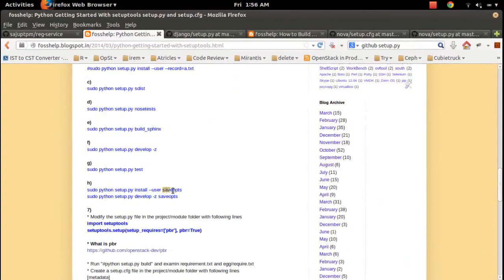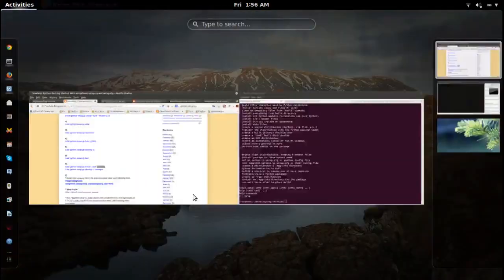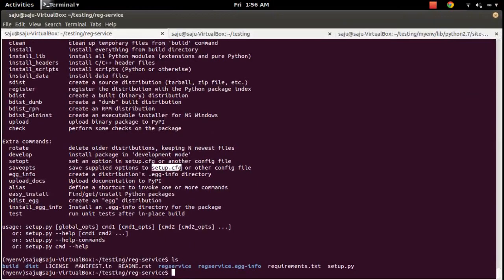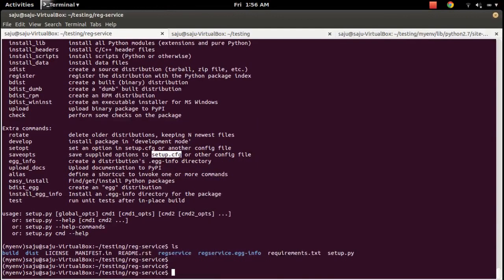This is a little bit important: save_opts. What is save_opts doing? Here you can see save_opts applies the option to the setup.cfg file or another config file. If you realize, here there is no setup.cfg file, right?